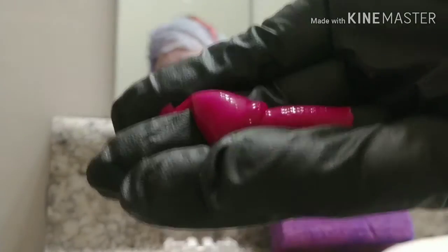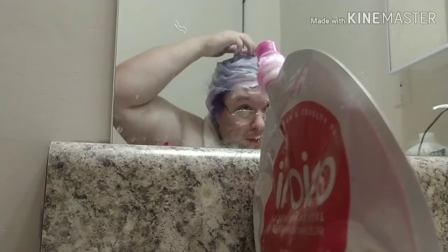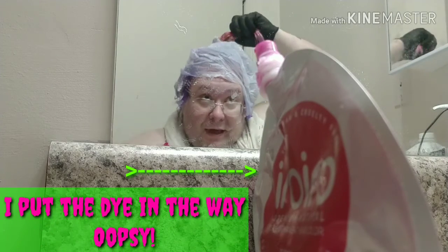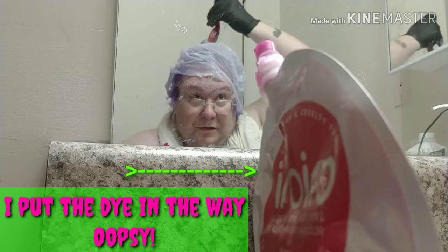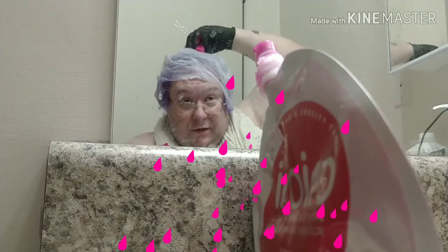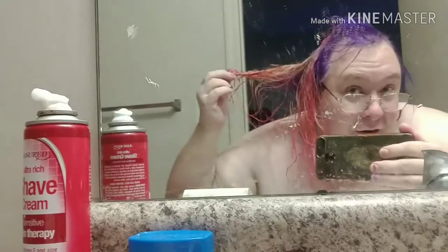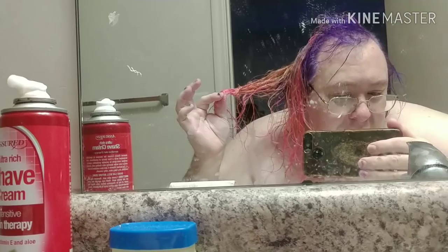See, that is technically magenta. That's what I put in my hair last time and got cotton candy pink. So take that with a grain of salt as to what actually happens when we apply magenta to my hair. It does not necessarily become magenta. It came out two colors. Well, three colors, because somehow I managed not to get this part really dyed. So it's kind of a purple, blonde, pink triation.